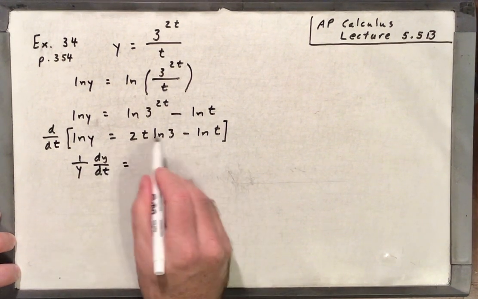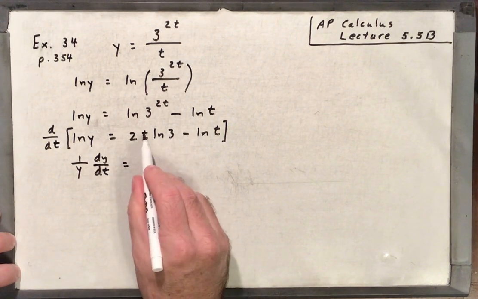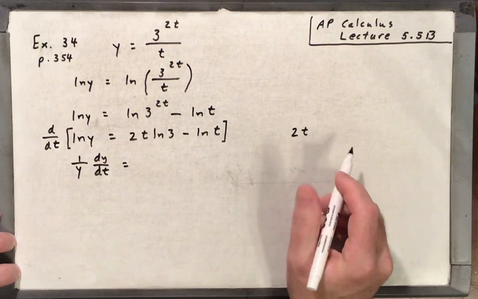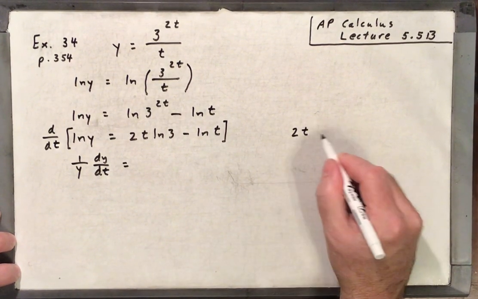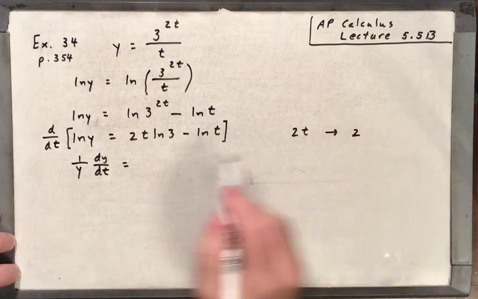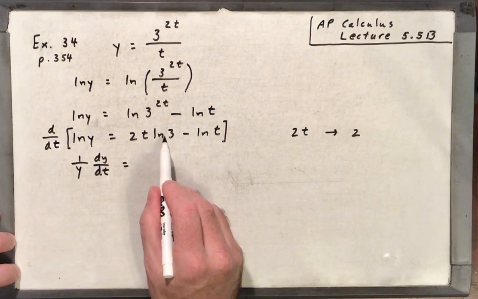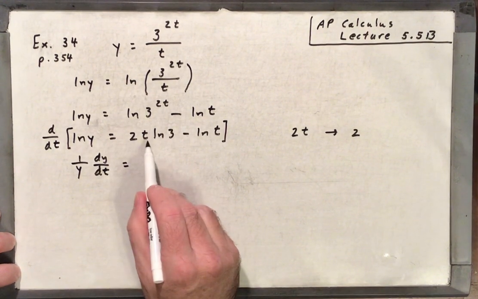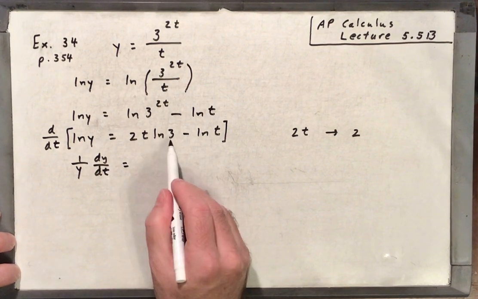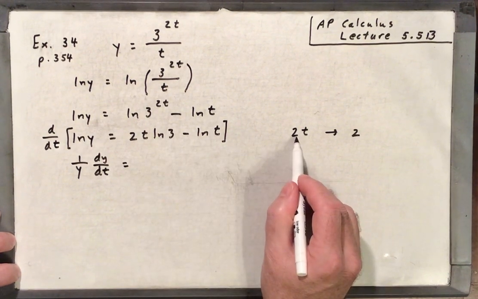Okay, so this one looks funny. All right, but it's just a t. What would be the derivative of just 2t? Well, the derivative would just be 2, right? Well, 2 and natural log 3, that's just a number that's split apart around that t. You can put 2 times natural log 3 in your calculator and see what it is. It's going to be some decimal number, but that's the same as just a singular coefficient.